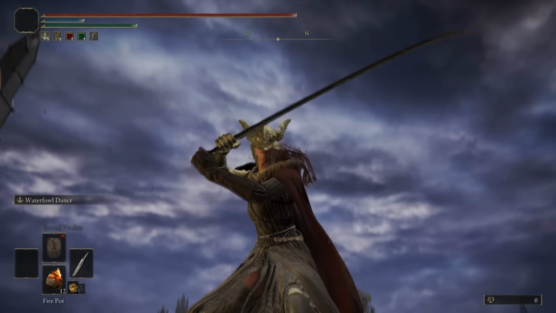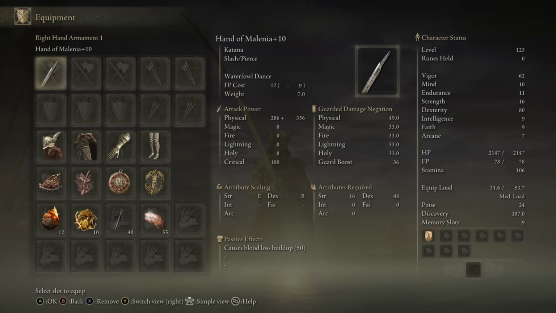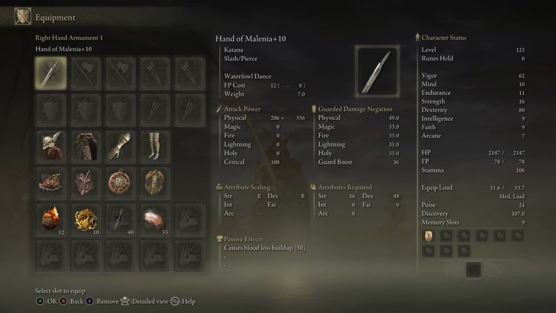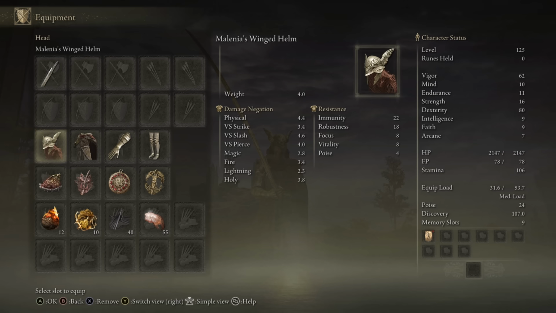Today we're going to be taking a look at the Hand of Malenia, a dexterity-focused katana, so our stats are going to reflect that. We do have 80 dexterity, netting us a damage output of 643 with the Hand of Malenia. We have the minimum strength needed to one-hand the katana, and then the rest of our points I poured into vigor, so we do have 62 vigor. We don't need any endurance whatsoever because the armor set for the cosplay, the talismans that I plan to use, and the weapon themselves are extremely light, so I didn't need to pour any points into my endurance.